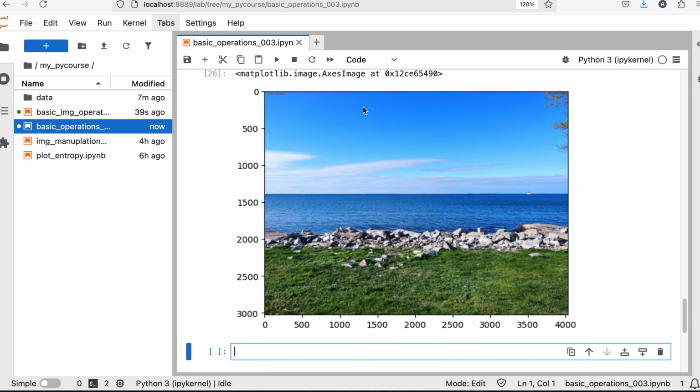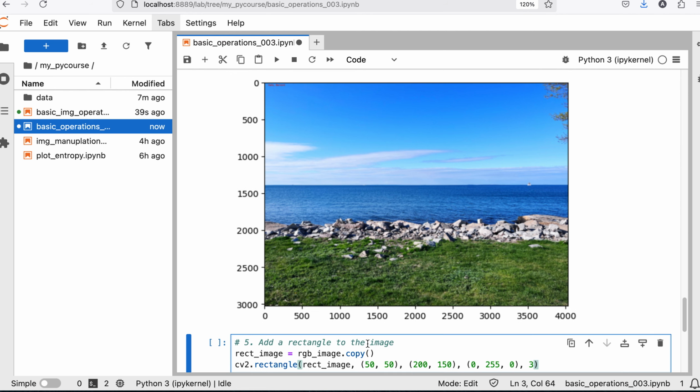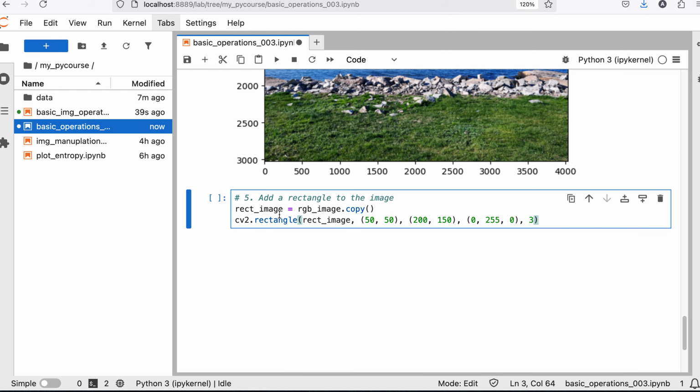Great. And the final thing I wanted to show you in this video is how to add an object to the image. To do that, we use this particular code. You just have your original image. We'll make a copy again. To make a copy of an image, you just have to do .copy. And we'll call this a rectangle image. That's the image we want to add a rectangle to.